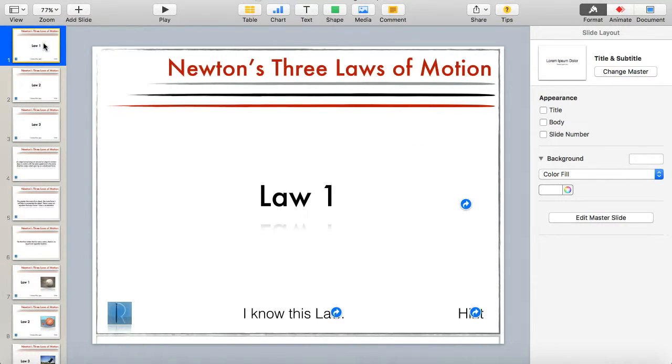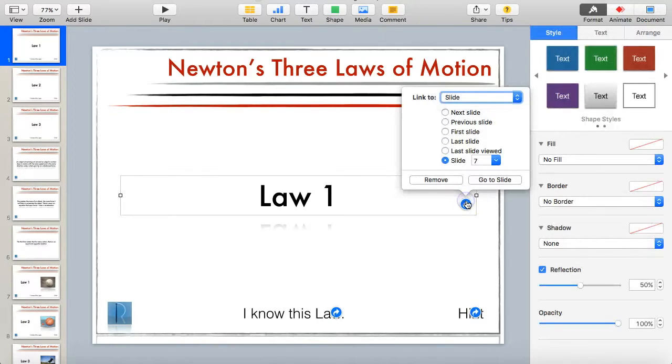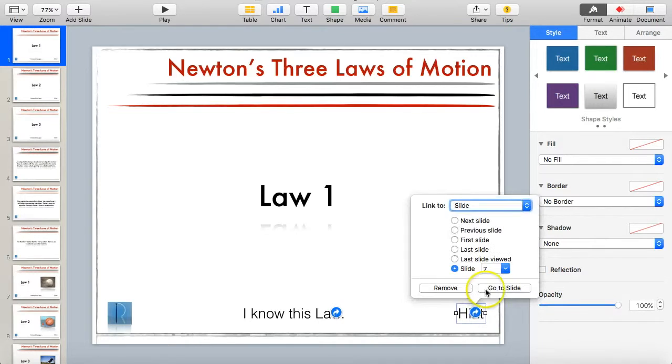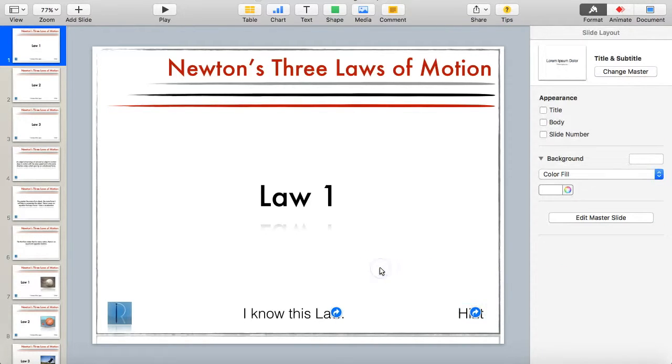And I'll go back, and I can edit that if that was the wrong slide just by simply clicking on this blue button and going ahead and changing that number. I'm going to remove that one because I've already added it here as a hint. So the point of this game is for students to see what's Newton's first law of physics.